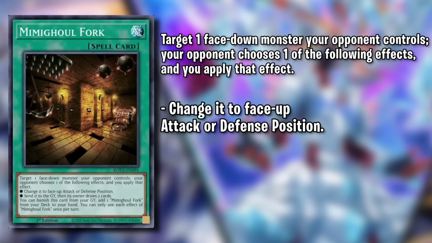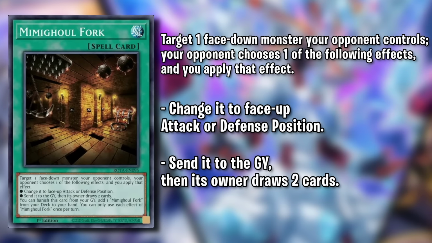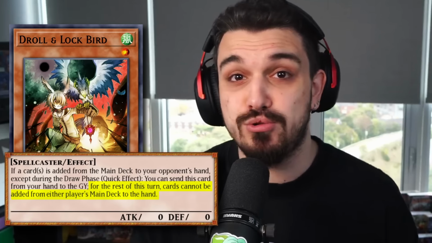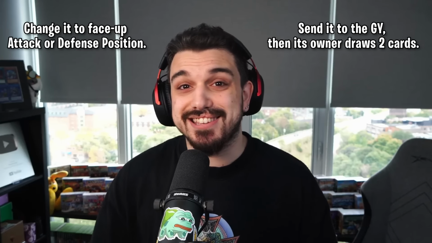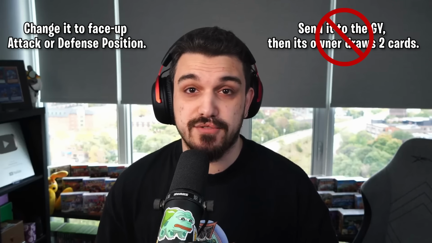So Mimighoul Fork's activation effect allows you to select a face-down monster your opponent controls, and they must choose to either flip it face up in order to trigger its flip effect if it's a Mimighoul monster, or send it to the graveyard and allow you, the person activating Fork, to draw 2 cards. While Droll and Lockbird is applying, neither player is able to add cards from deck to hand, including drawing them. So in this situation, the opponent is presented with 2 options, one of which is illegal because they cannot make you draw cards via the Mimighoul Fork because of Droll and Lockbird.